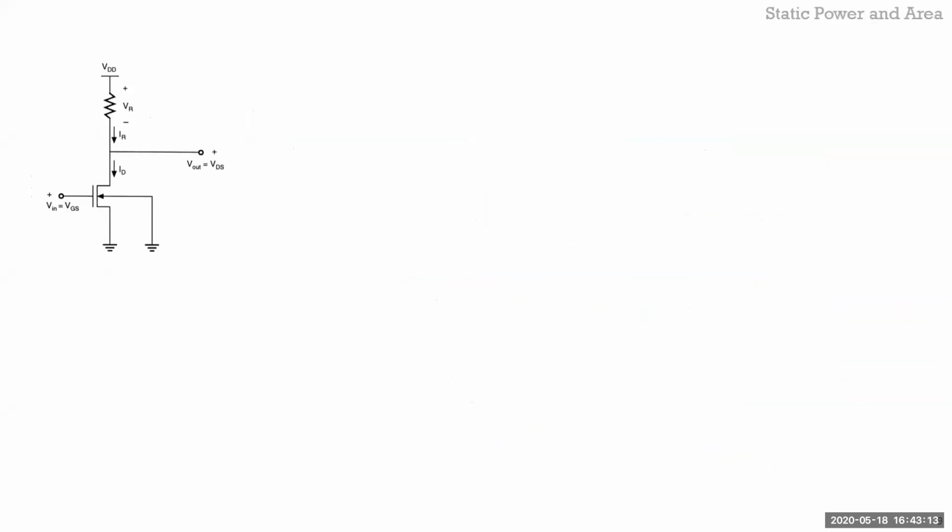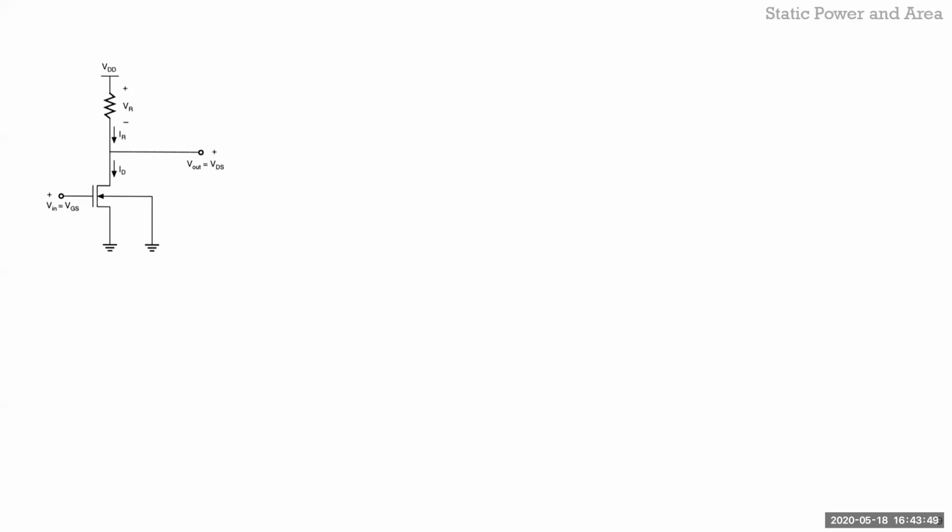So I will quickly show you the power. In digital logic, the power is usually divided into two categories, static power and dynamic power. Static power is all the power which is consumed even if you didn't have any capacitance in your system at all. So that is consumed anyway. And the dynamic power is the power consumed to charge and discharge a capacitor. You add that up, that's your total power. Since we're doing static characteristics, I'm just going to show you the static power part of it.